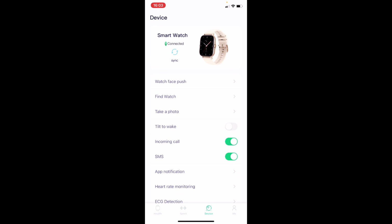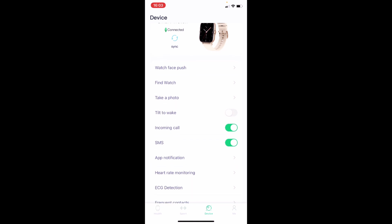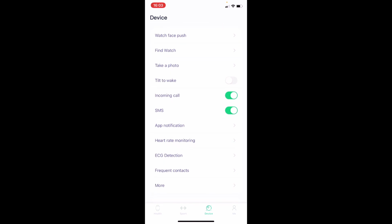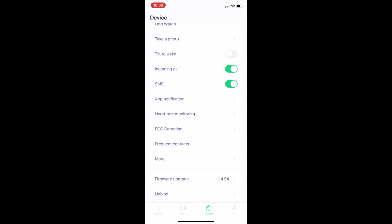Other options that you can see would be to find your watch, but I'm not really a huge fan of that because your watch will vibrate only once and it's really hard to find them anyway if you're gonna lose them. You can take a photo, you can turn the option for your screen to come on if you rotate your wrist, so that's quite handy. This is where you can turn on incoming calls and your text messages, so you have to turn it on manually, don't forget about that.